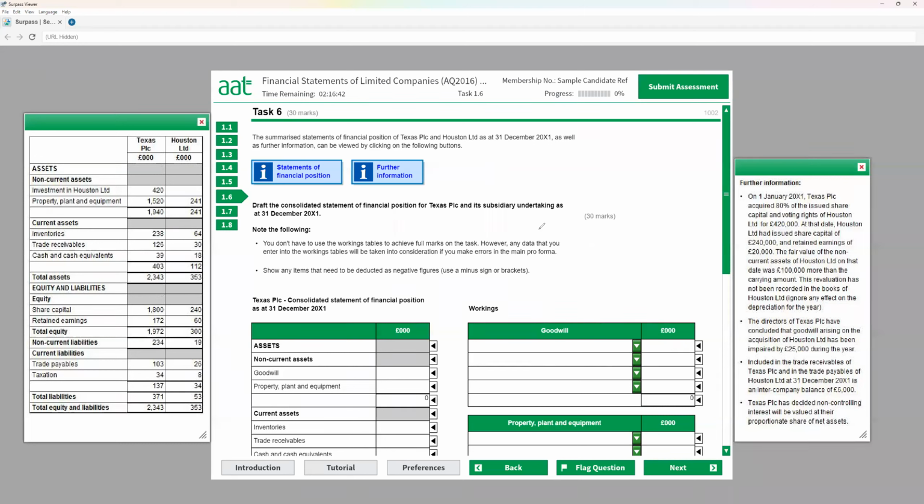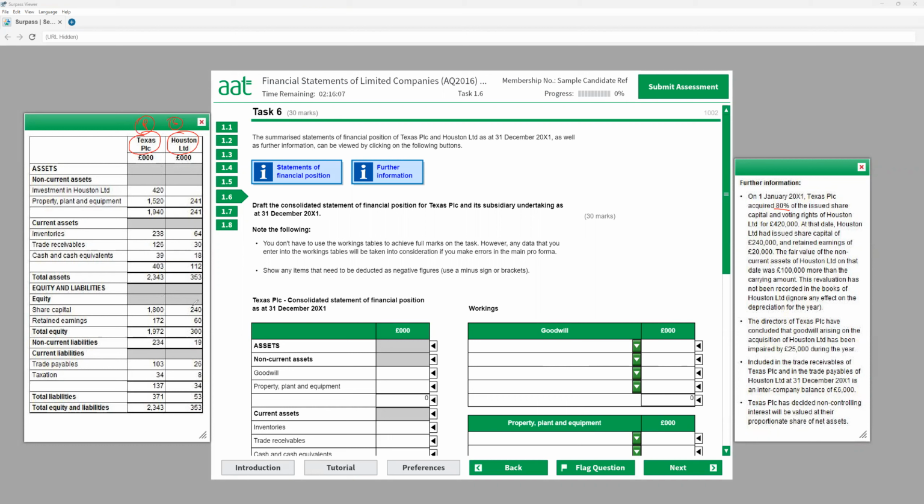If the question tells you a percentage, it's quite straightforward. For example, in this question, they said you buy 80% of the shares. That means from the total shares of the subsidiary. Here Texas is our parent and Houston Limited is our subsidiary. Quite simple. So we can see Houston Limited's retained earnings and share capital. This is £300 and share capital is 240. Remember to always look at the subsidiary's share capital. So we have share capital of 240.